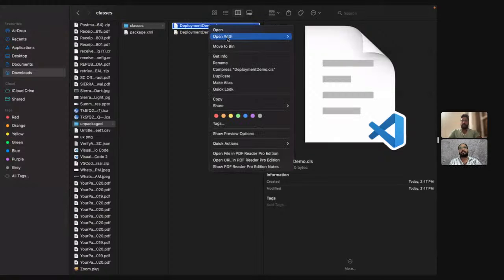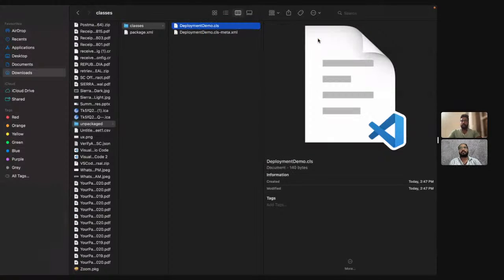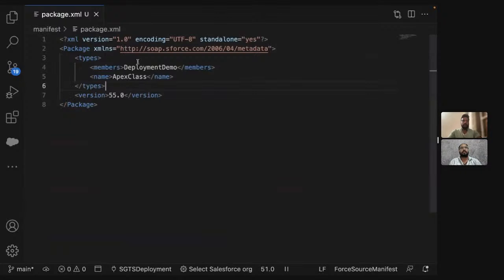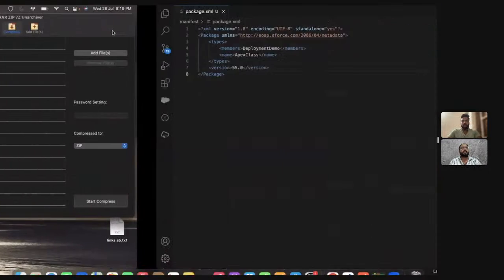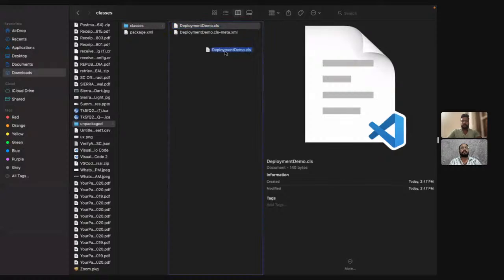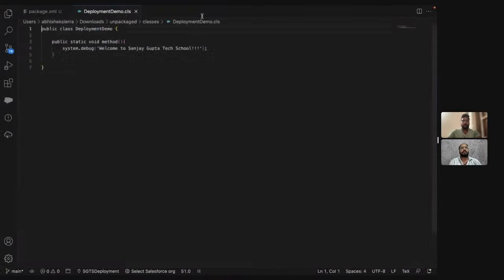If I click open with and go to Visual Studio, okay, just a second. Yep. As you can see, I have this Apex class downloaded, which has the method that we created from the developer console.